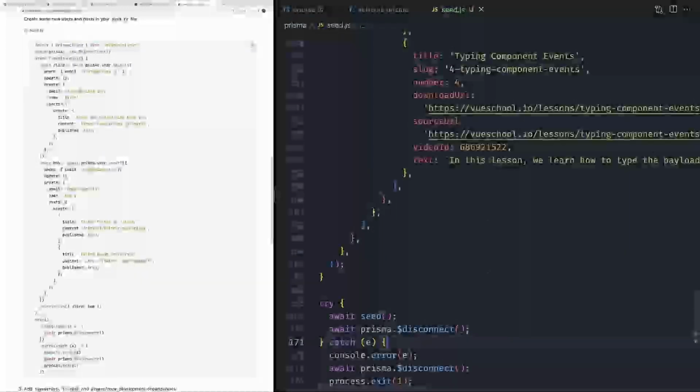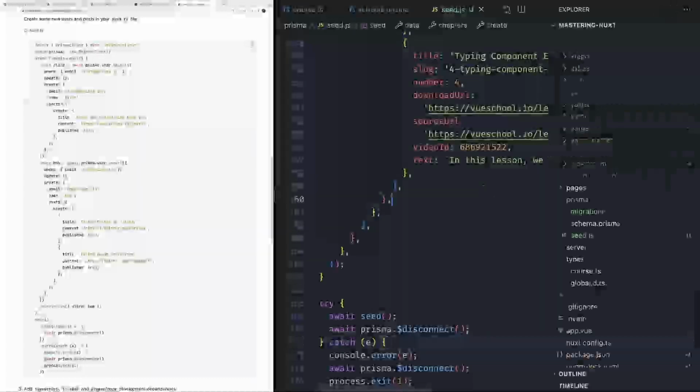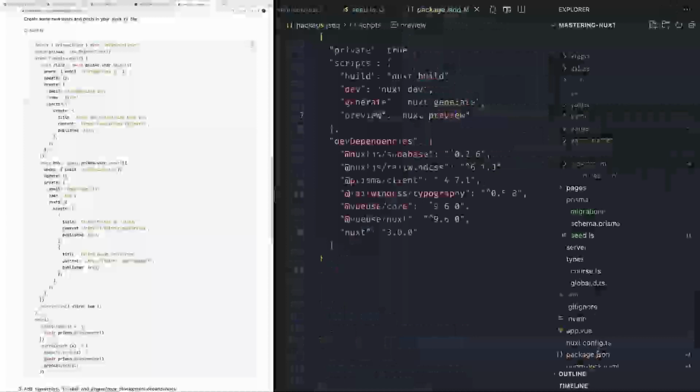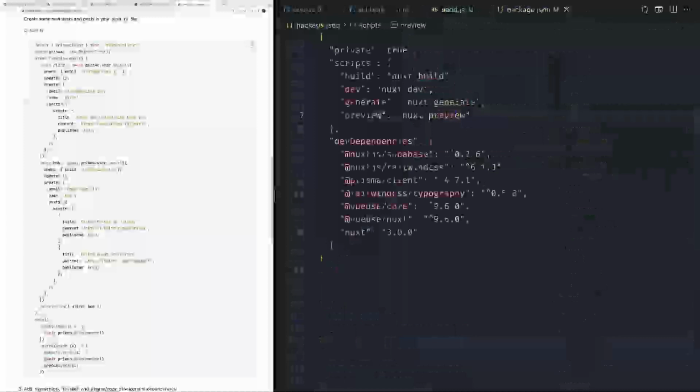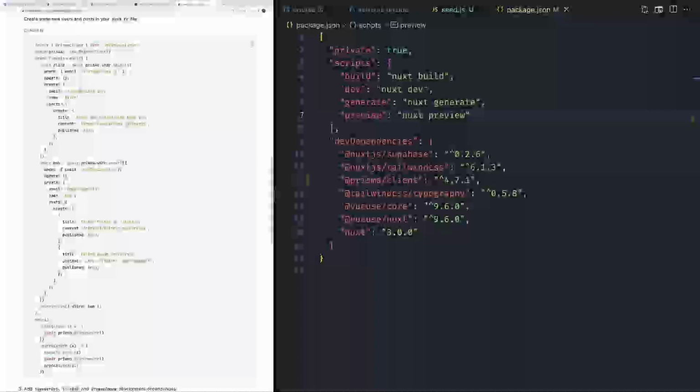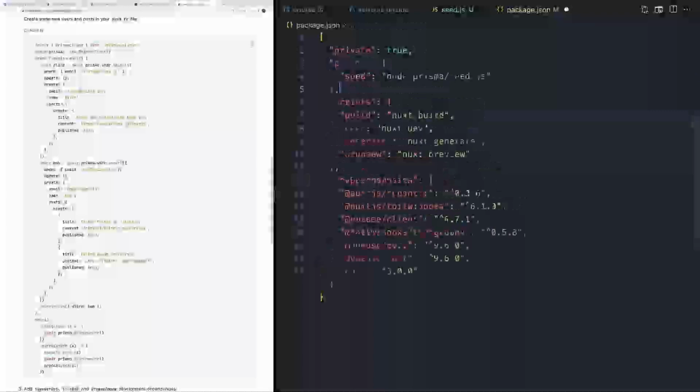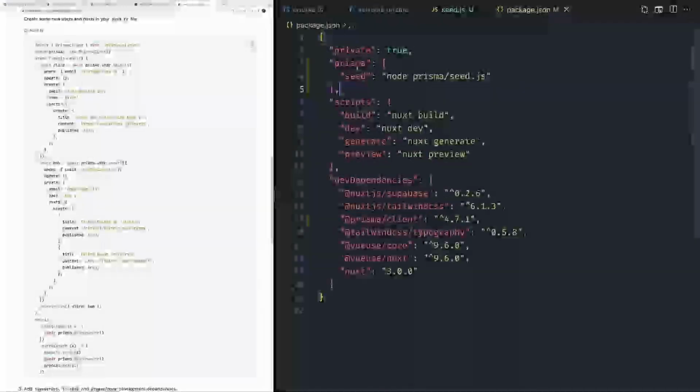If we wanted to, we could get fancier with this and we could combine this with Faker. We could create dummy data for our text, video IDs, URLs, all that kind of stuff. But we already have this dummy data, so we'll use this. The next step is to go into our package.json file. And we need to add a new Prisma field here. And this is what Prisma will look for when creating the seed data. And it will run this command to generate that data.